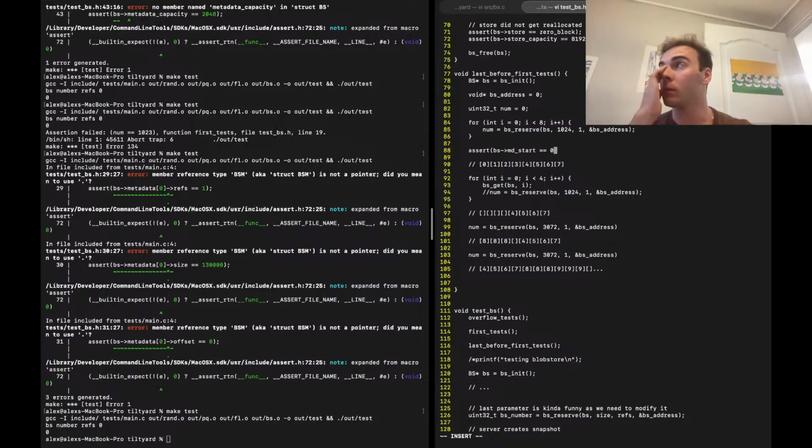Oh, this is more complicated than I thought. Metadata bs md start is equal to dot offset is equal to 0.